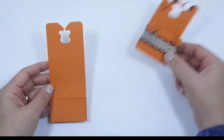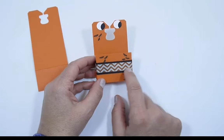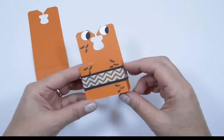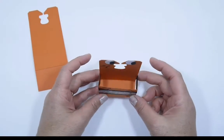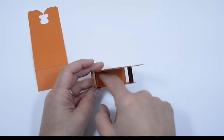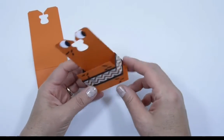Now, there are a few more elements on this project today. Of course, we have created a band here, which I adhered, so it's not removable. The reason I did that is because I wanted it to be sturdy. So it is adhered here and on the back. On the sides here, it doesn't have any adhesive and it's open, so you have to make sure that the candy you put in is not small enough to fall through.